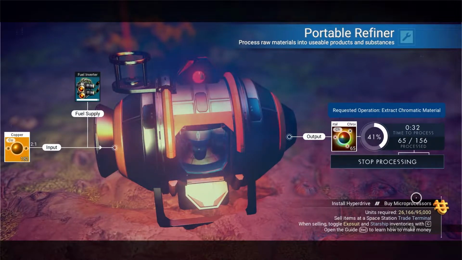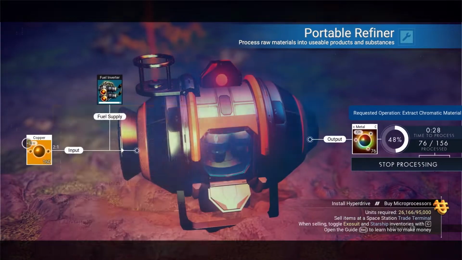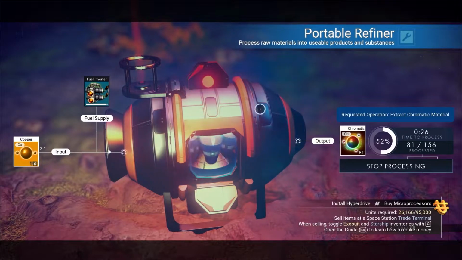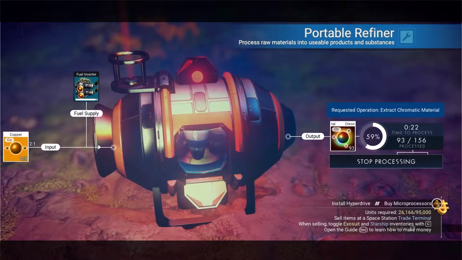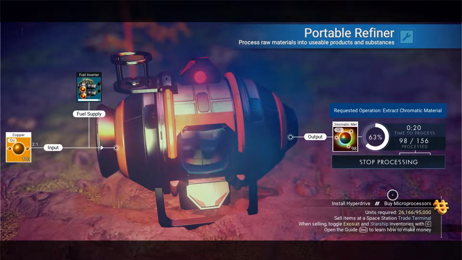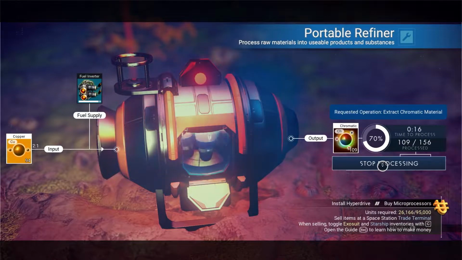It doesn't seem like I'm gonna be able to make it. But what I do wanna try is throwing a bit of the chromatic metal back into here and seeing what I get out of it, because I might be able to process this into them, which would make sense. But if not, then I might have to make a quick stop back at the station.